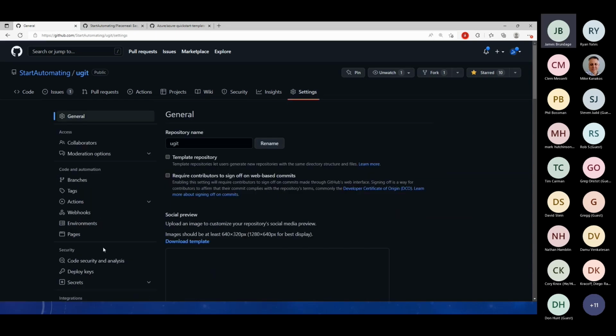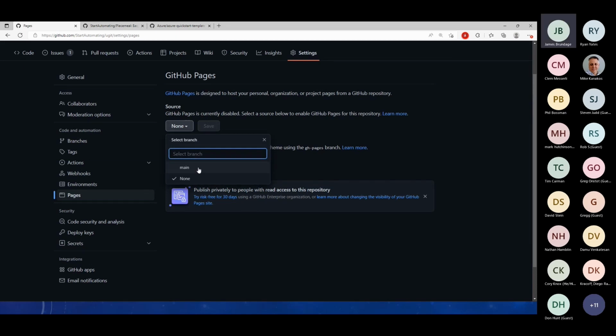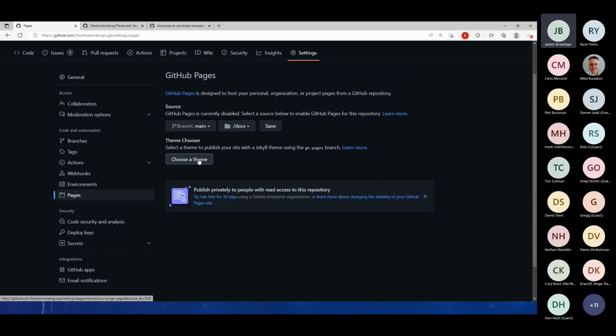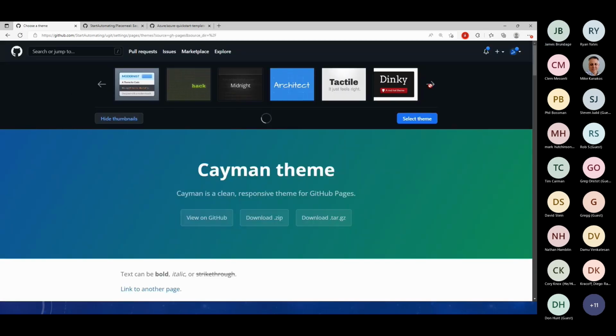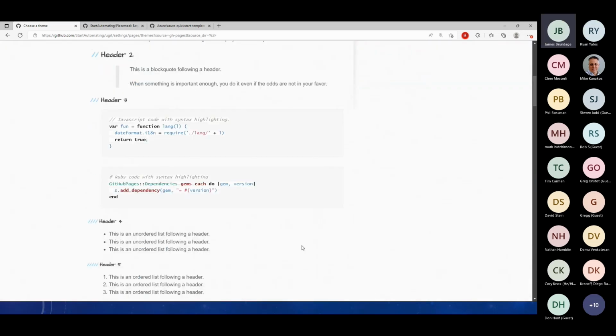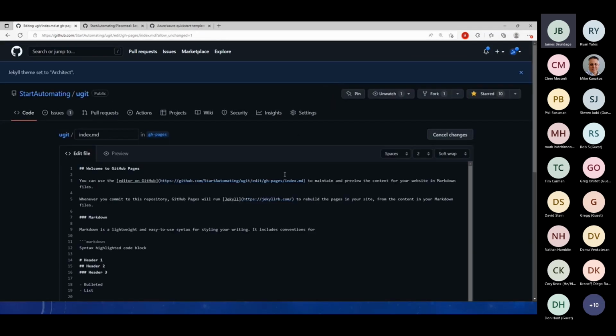Let's go to settings, pages, and make this a page. And go ahead and choose theme. Architect's always a good theme. All right, I will go with Architect. It looks like it actually might do the syntax highlighting, so let's try that one.